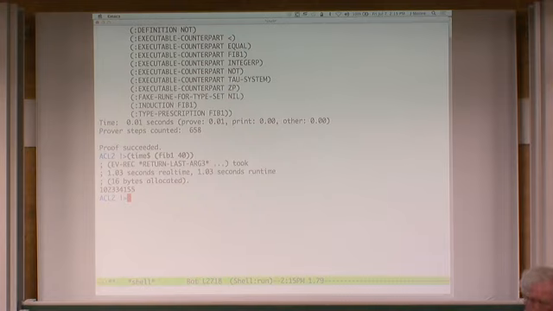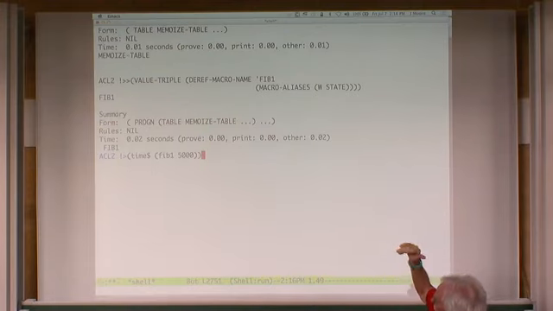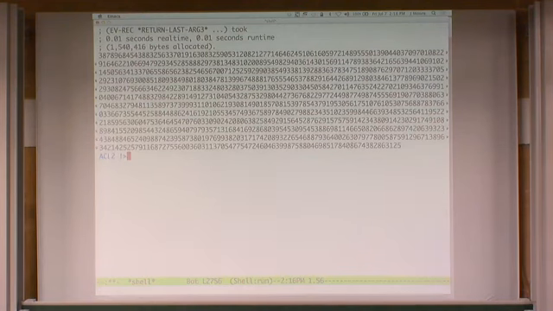Because ACL2 is a functional language, we can memoize it. There is a facility in ACL2 where you say memoize and give it the name of a function, and it backs up that function with a memo table. Now, for example, I can ask what's fib1 of 5,000, which would have taken a very long time. But now what you're going to see is a run of that function in which every result that's been seen before is stored and regurgitated. And so it took 0.01 seconds to do that big computation.